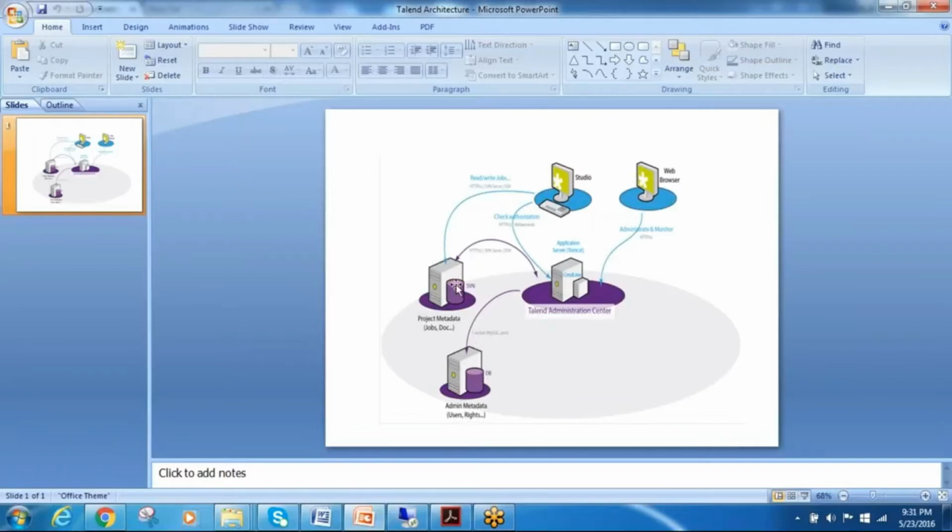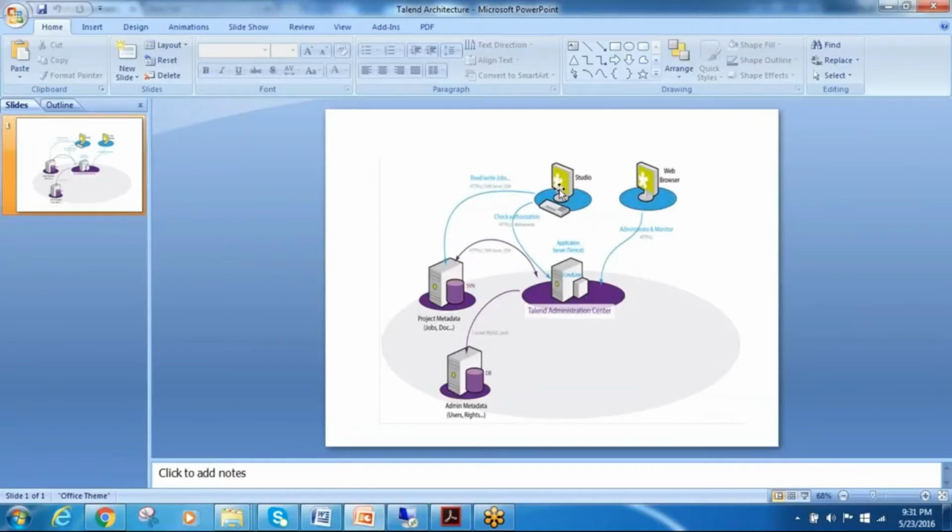And this is the SVN server where you will set up the projects, jobs, branches, sub-branches, everything. This is the studio that you open, and in the Talend Administration Center, you give the details of SVN so that you can import jobs directly into Talend Administration Center.